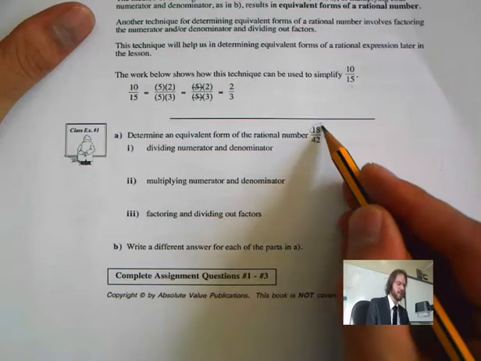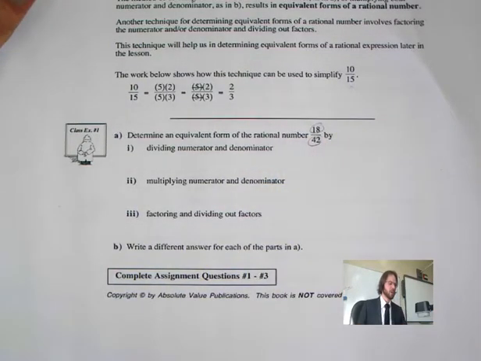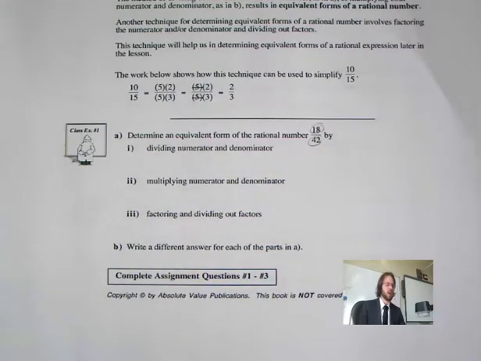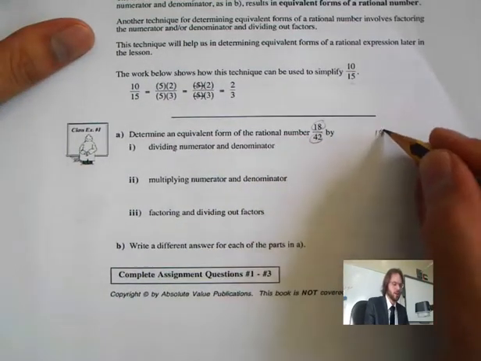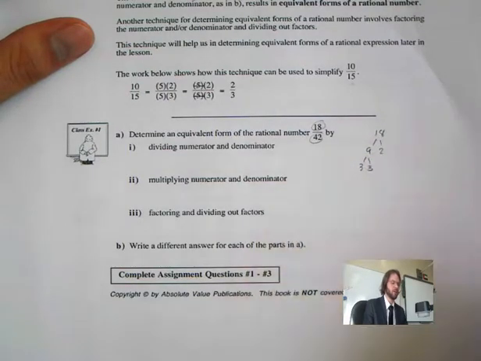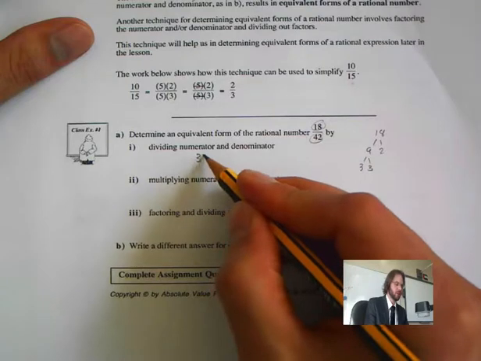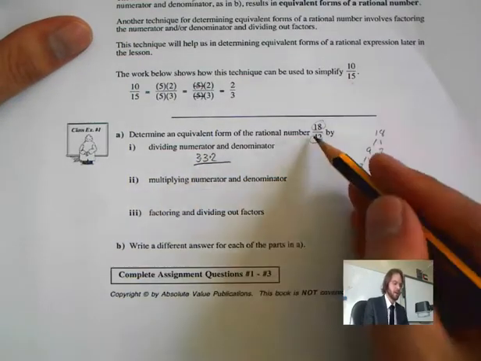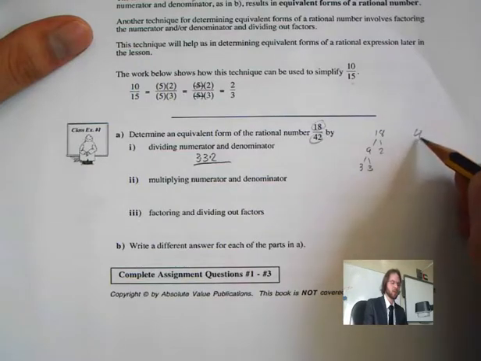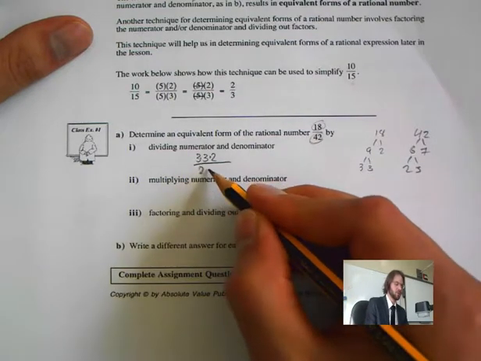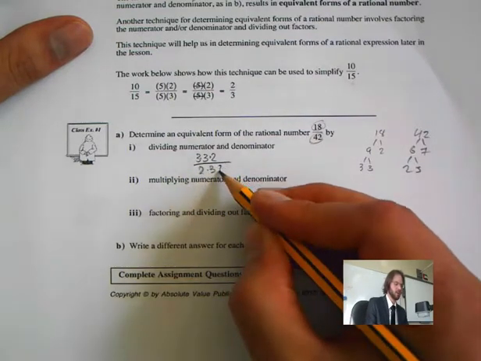Here's an example of 18 and 42. So we want to figure out a number that divides both of these. I always do the factor tree. I go 18, well that's 9 and 2, and then here we have 3 and 3. So I have my factors, and I write out all the factors on top, 3, 3, 2, all over. Now I have 42. What are the factors of 42? Well, I have 6 and 7. Well, this is 2 and 3. So that's 2, 3, 7.